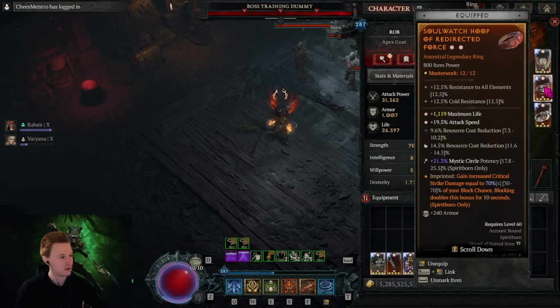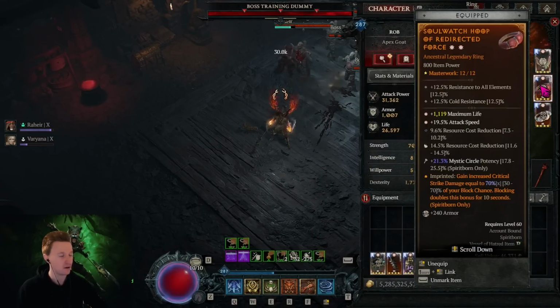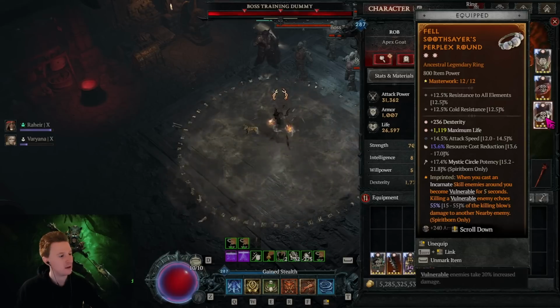We already talked about that. Resource cost reduction is a separate multiplier to your Kepeleke. If you have, like me here, 25% resource cost reduction, this is basically giving you 25 extra damage. And then I have the ring here.